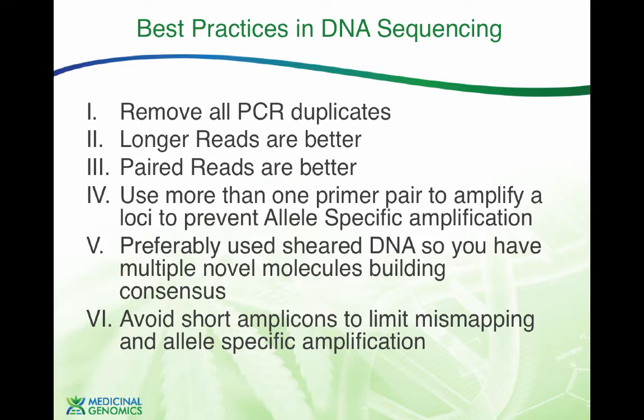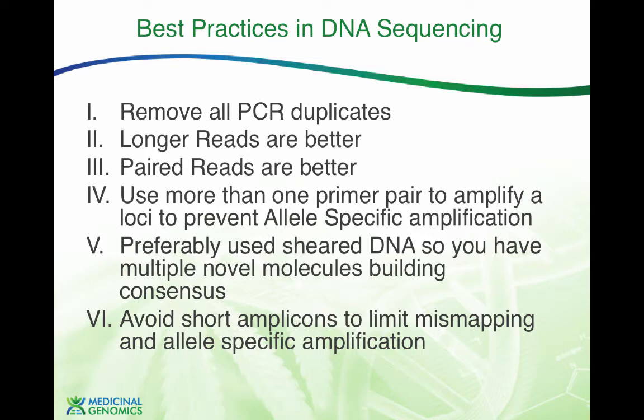Then there's a longer reads issue. We need to have close attention to read length when you're doing DNA sequencing. This is really important in cannabis genomics because the shorter the reads, the less unique they are, the less accurately you can place them in the genome, and the more easily you confuse them and put them in the wrong place. And if you start putting them in the wrong place, you start calling SNPs that don't exist. So longer reads are very, very critical. We're going to touch on what lengths are required to handle human genomes, and you need even longer ones to handle cannabis.